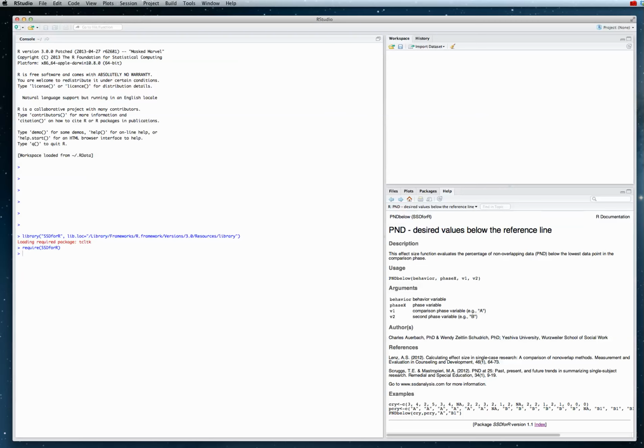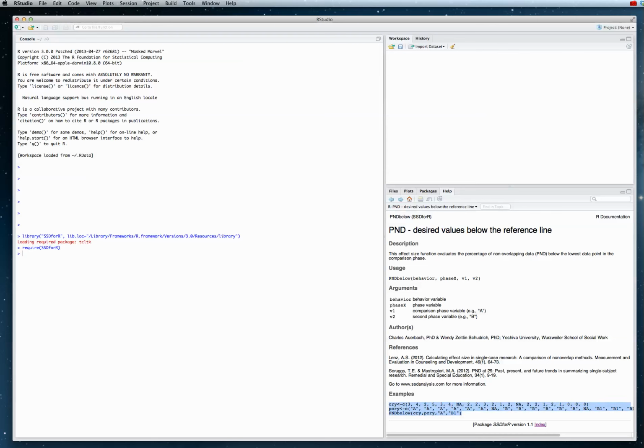And here is an example of crying behavior, where there are three different phases: a baseline, an intervention, and a change in the intervention.